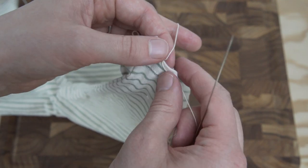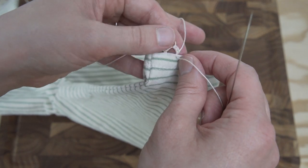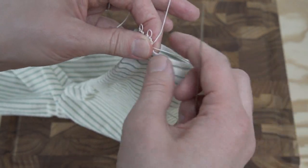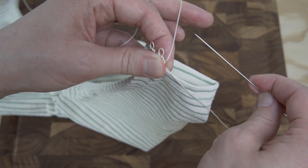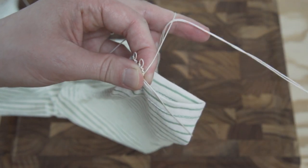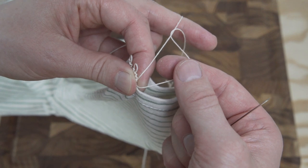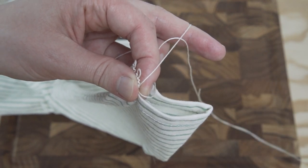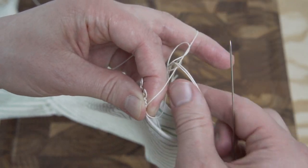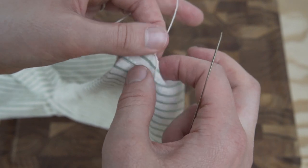And then if you don't know how to do the knot, I'll try and do it nice and slow this time. So again, I'm gonna adjust my tension on my chain until I get it to what I want it to be, nice arch. And then I'm going to take my needle, put it behind the thread going to the thread ball, bring it around slowly, and this is to make the knot. So you'll see it's making a loop, and then I just insert my needle back through that loop. Pull it tight, and that's my knot.